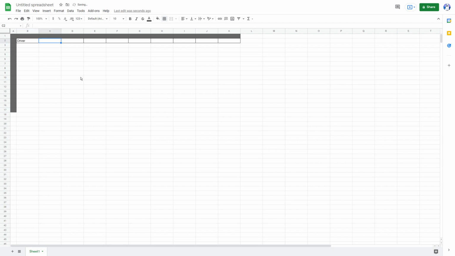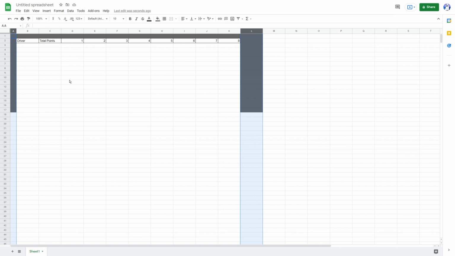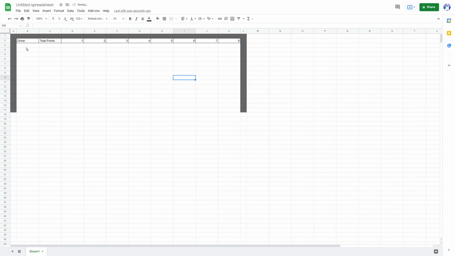I'm going to call this the driver, so it's going to be the driver name category. Here is the total points category, and then Race 1, Race 2, Race 3, 4, 5, 6, 7, 8. So let's say this season had 8 races in it, then I'm just going to do a decline here. And if you want to make it even, click on the column, and then right, and then hold down Ctrl, and then you can drag these and make them the same size.